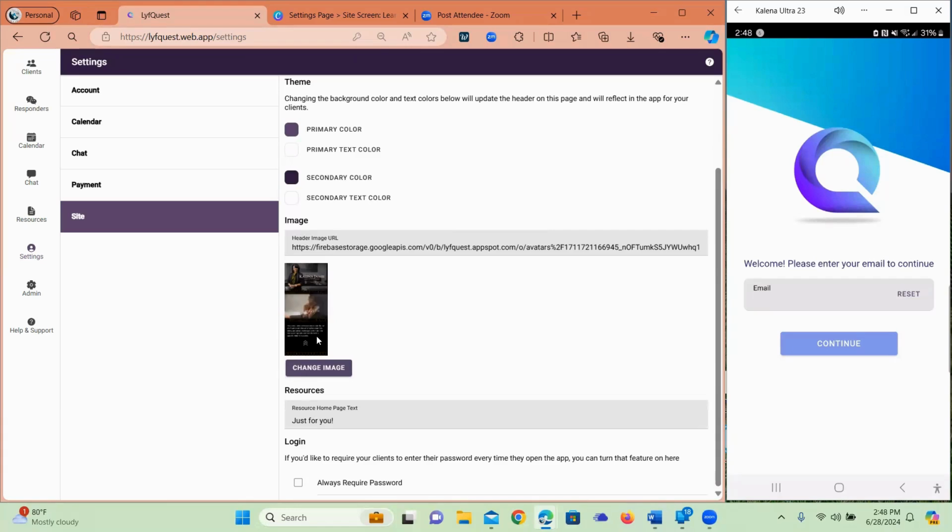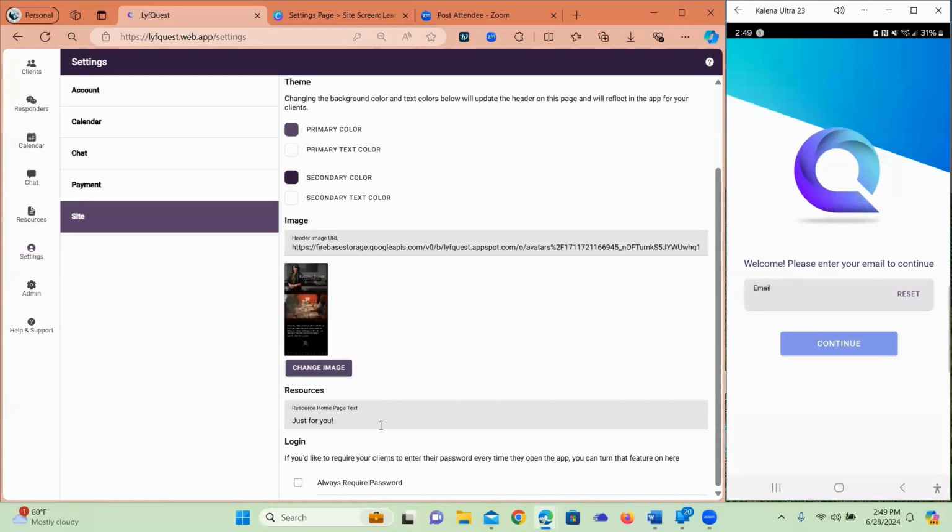Just to note, you can use PNGs, JPEG files, or GIF files. If you're using a GIF file as an animated opportunity, you can go up to 120 seconds to showcase some sort of animation for your users. You can use a third of the screen, half of the screen, or the full screen. In other words, you can design half of the screen or the entire wrap of the screen, depending on what experience you want. And I'll show you what that looks like.